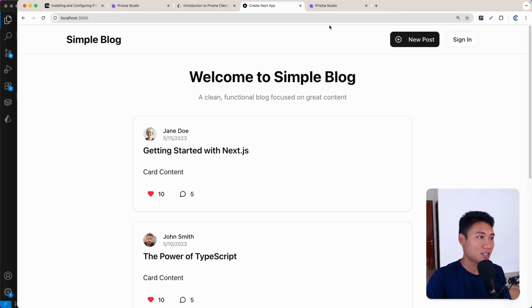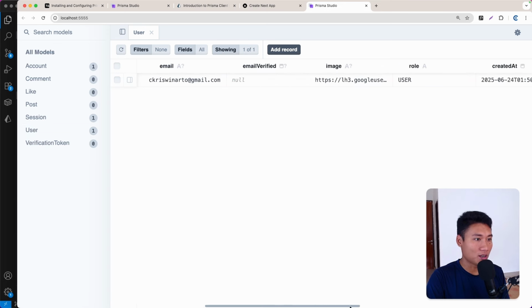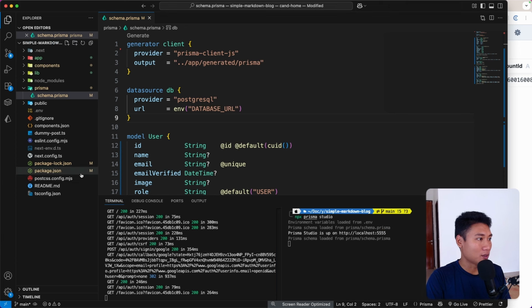So let's take a look at the database right here. I'm going to refresh, and hopefully, as you can see here, we have one user that logged in, right? This is basically the ID, the name, the email, images, and etc. Right? We have the data, super nice. On the session, we also have the data. On the account in here, we also have the data. Super great. Let's take a look at how we can check if the user is already logged in.